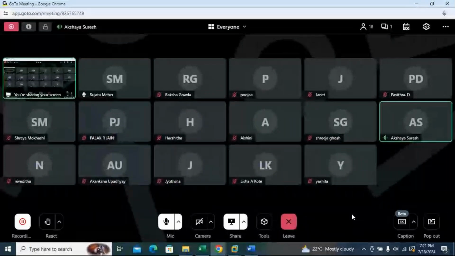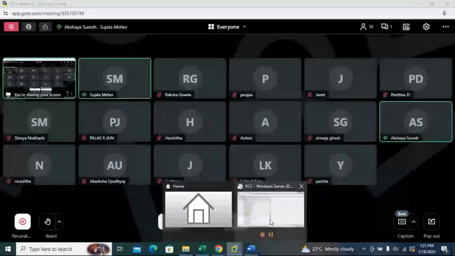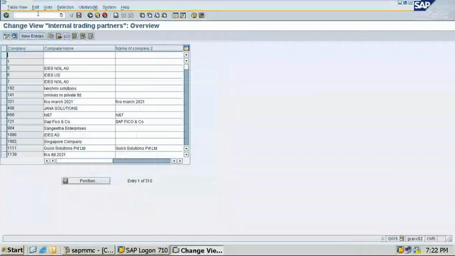Okay, very good. See this. T code means, suppose I have to define a company. Suppose I do not remember the path, but I remember the T code. What I'll do: slash n, you have to start with slash n, OX15. Press enter. Directly I'll go to the screen. Company define means company creation screen I'm going.